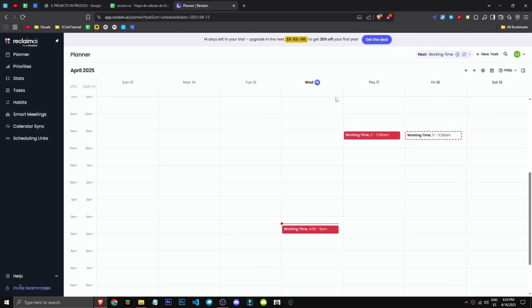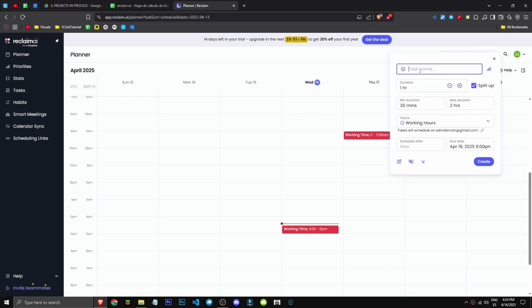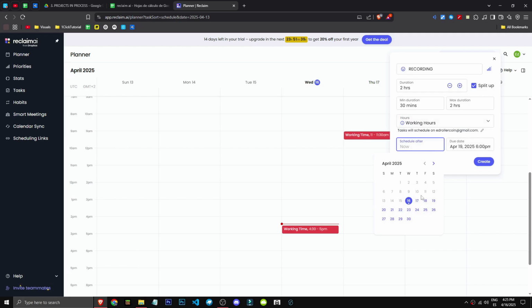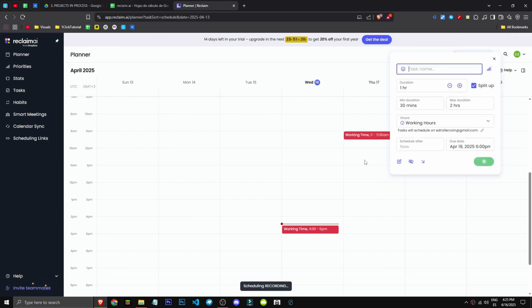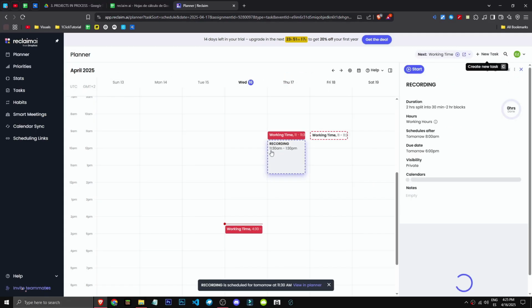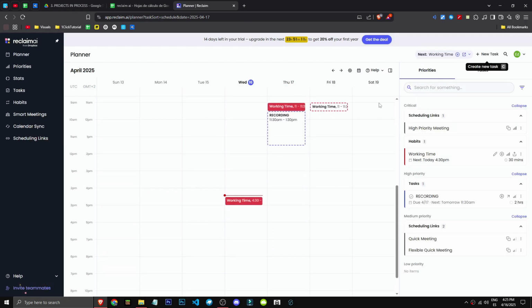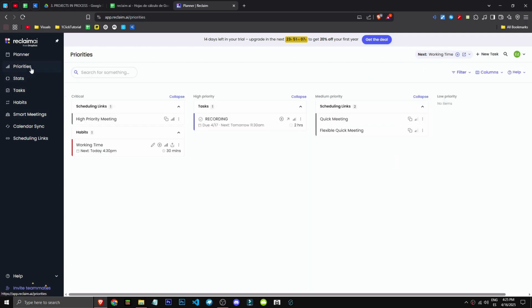So to add an individual task, click new task or press C. Name the task recording, set duration to 2 hours, min and max duration. It's work hours, we'll set it for the 17th. It's the 16th now, due by the 17th. As you can see, the task is set from 8 AM to 6 PM, but we can change that if needed. We can make it private if we want. If we click create, it'll appear on the 17th. There's the task. As you can see, the task is set from 11:30 AM to 1:30 PM. This must be done, no exceptions. We can create tasks this way and start configuring our work schedules as well.